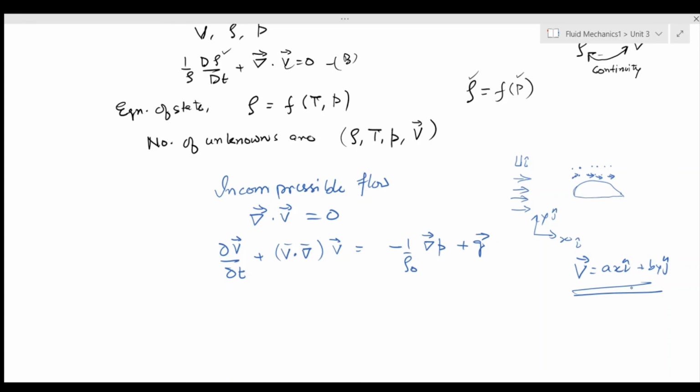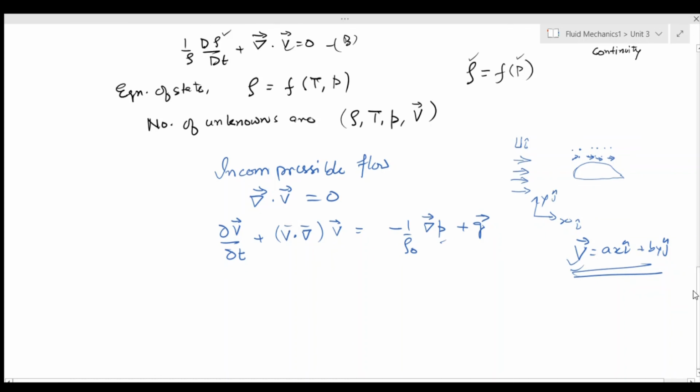So we are saying that the Euler equation can be used to obtain pressure distribution in a moving fluid if the velocity field is known. So let's say if this V vector is known, then using Euler's equation we can find the value of pressure, and it can go the other way also, that if we know the pressure field, from that we can find the velocity field. And it is quite easy. So as a practice problem, take V equal to a x i plus b y j and try to find the pressure field, and you can do that.